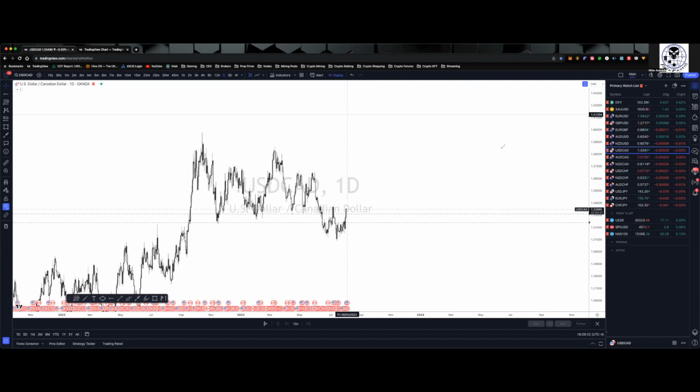So BOJ announcing that they are buying more bonds, that makes UJ that much more bullish, right? So, well, BOJ announced they're buying more bonds, but they're also in the same sentence, saying that they're going to be easing as well. I'm sorry, they're going to be tightening. So they're saying they're going to be tightening, yet they're easing by buying bonds. So you tell me what the heck they're trying to do, man. I have no clue. But I think the confusion is what is just causing the yen to completely collapse. So that's why I'm buying UJ.